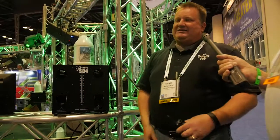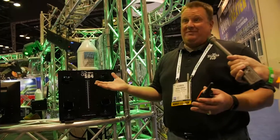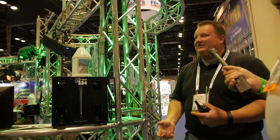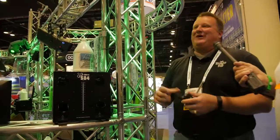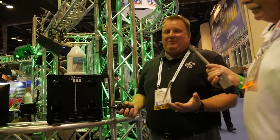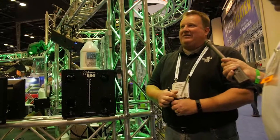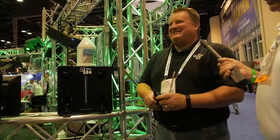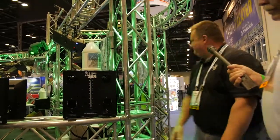And of course, in some of the testing we've done with kids, and adults, honestly, we all become the biggest kids when we see bubbles. But you see them running around, and they look like fish because they're trying to suck the bubble into their mouth, and it's phenomenal to watch them chase bubbles all over the place and then eat them. But they are a candy bubble, so that's something you'll see. One of the major networks will be covering that on their morning show coming up in April. I can't say which one yet, but one of them will be. So that's the Venus SB4 bubble machine.